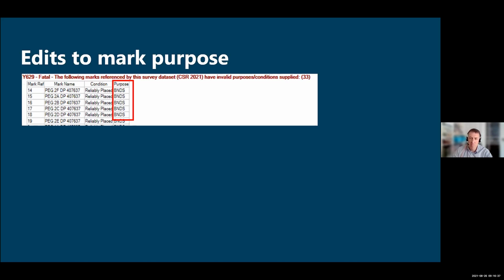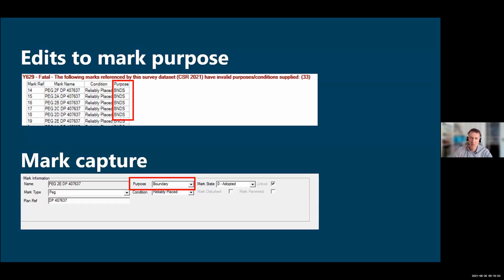Now, the invalid mark purposes at the top of the screen, labeled BNDS, relate to boundary points that have been set to defined by survey in third-party software. In the Landonline mark capture screen, you'll need to update the purpose from BNDS to boundary. And you can quickly do this for several marks using the multiple selection button.